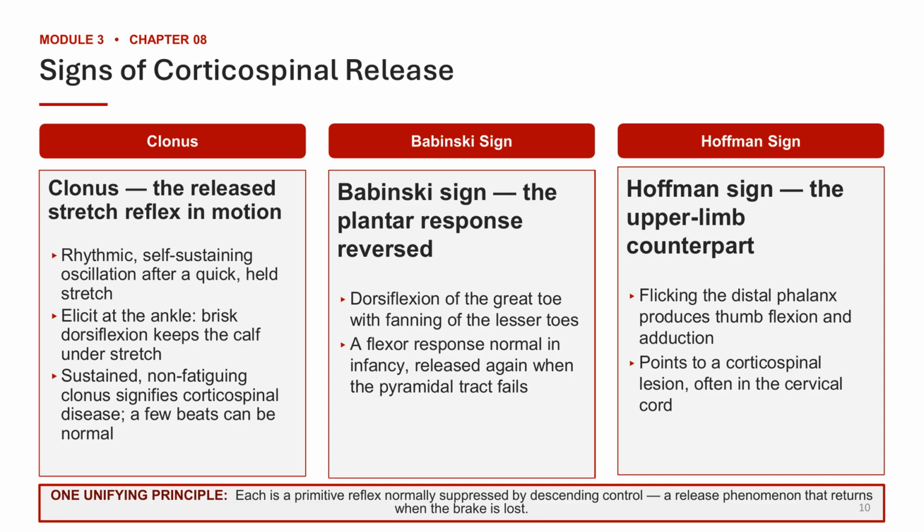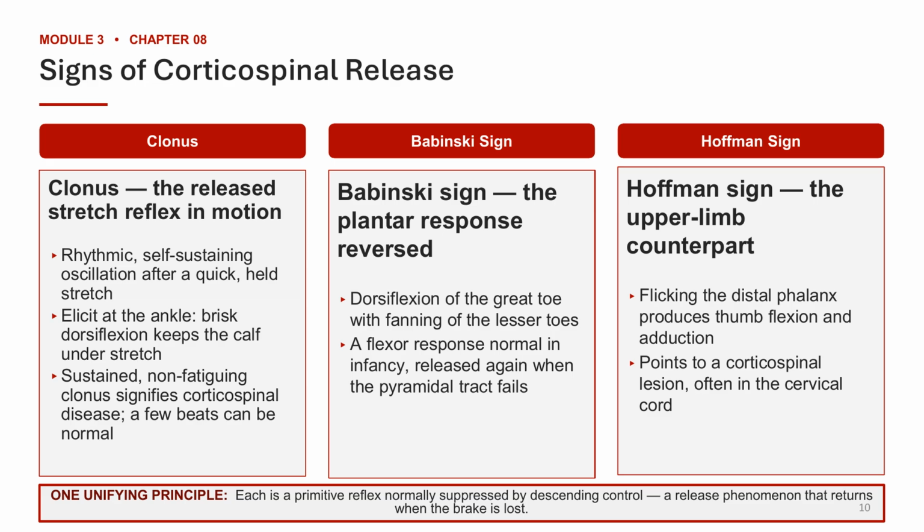The Babinski sign, the plantar response reversed. Stroke the sole, and instead of the toes curling down, you get dorsiflexion of the great toe with fanning of the lesser toes. Here is the elegant part. This is the normal response in infancy, before the corticospinal tract is myelinated. It disappears as that tract matures, and it returns when that tract fails.